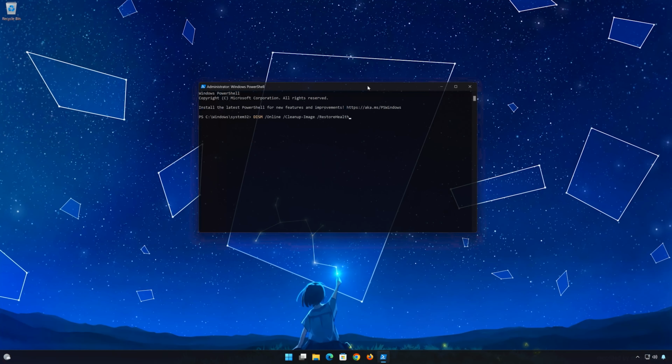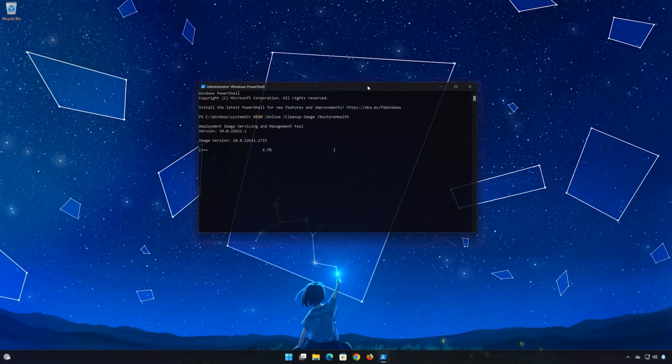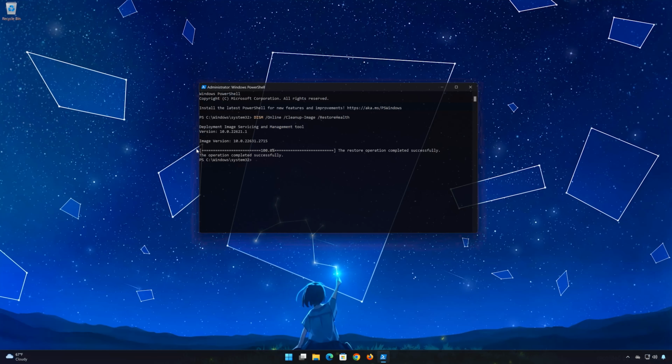Wait for your system files to be repaired. Type Exit and then press Enter to close the window.